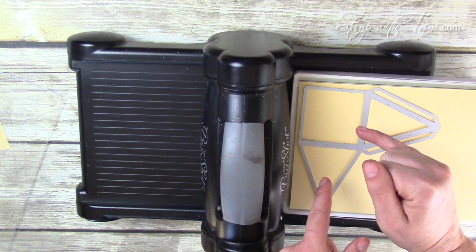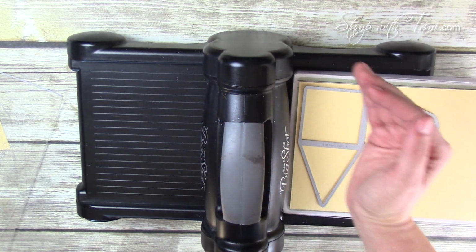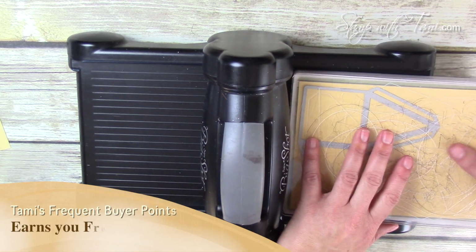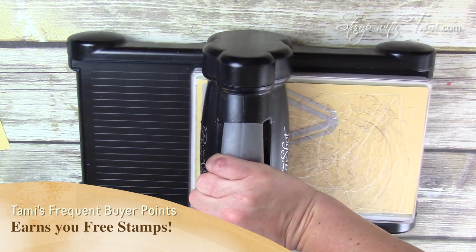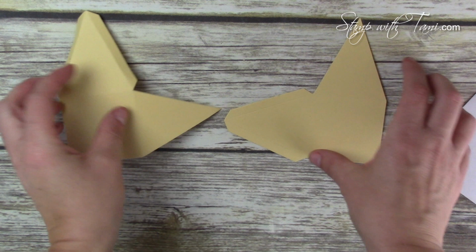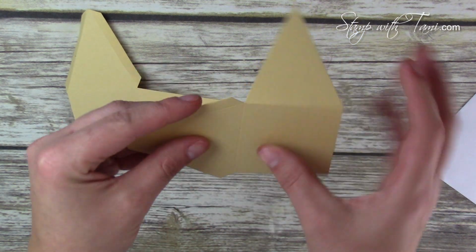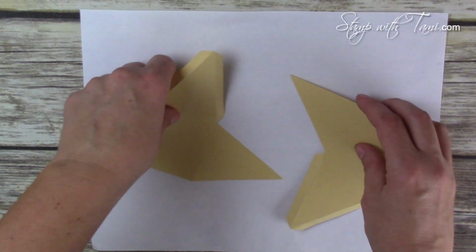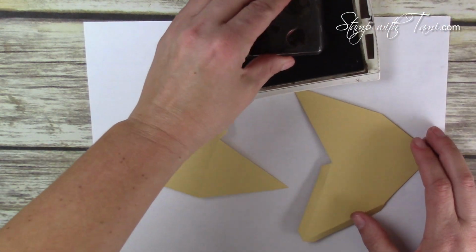We're going to want 2 of these boxes, so I'm going to line this up as far in the corner as possible so that I can get 2 out of one sheet. Cutting pad on top and crank it through. And then repeat. So I just want to reinforce those score lines that were automatically cut with the die. And then we're going to stamp some spots. Got an Early Espresso ink pad.